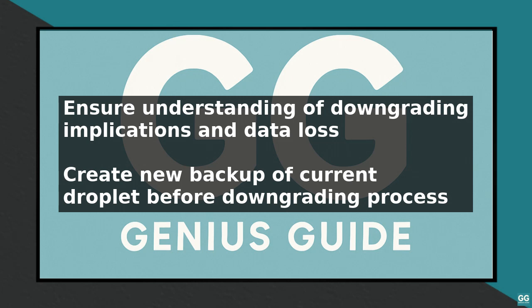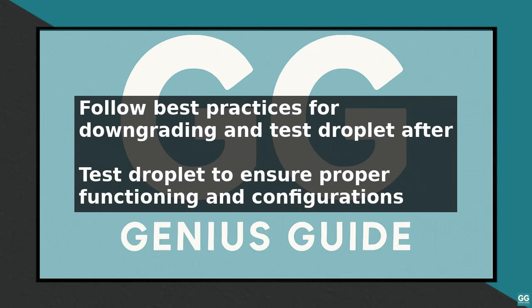The restoration process may take several minutes to complete, depending on the size of your droplet and the complexity of the backup. Once the process is complete, your droplet will be reverted to the state it was in when the backup was created. Best practices for downgrading DigitalOcean droplet backups include regularly creating new backups, monitoring your droplet's performance and configurations, and carefully considering the implications of downgrading before proceeding.